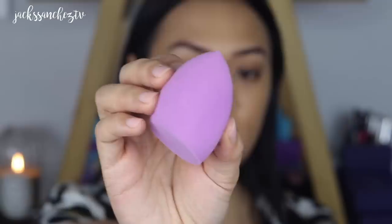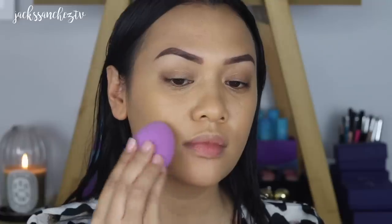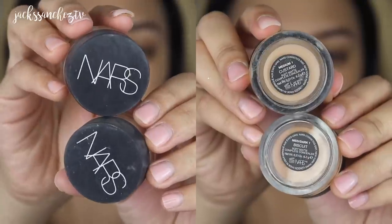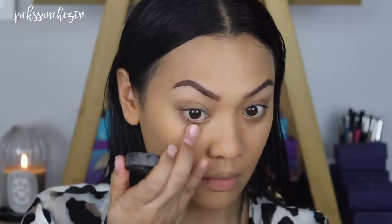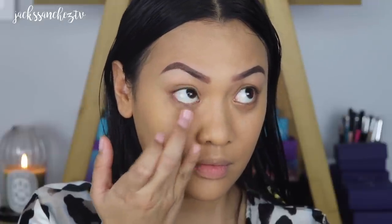Without any additional product on that brush, I'm just going to bring this down my neck. Now taking this Tarte Beauty Sponge — it is damp — I'm just going to press this all over my face to take away any excess foundation and give me a beautiful, flawless face. I'll be using two concealers for this look. I know it is a minimalist kind of makeup, but I really find that these two concealers are needed for me. I do have dark circles, and using that first concealer in the shade Biscuit really corrects any darkness under my eyes.